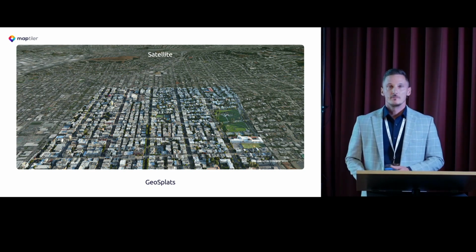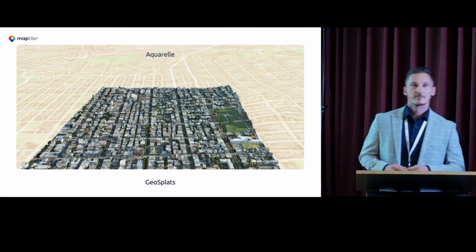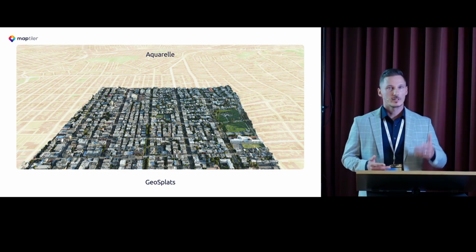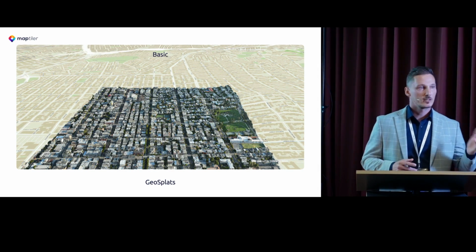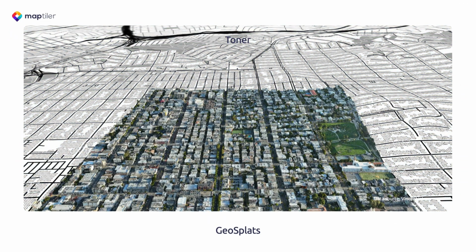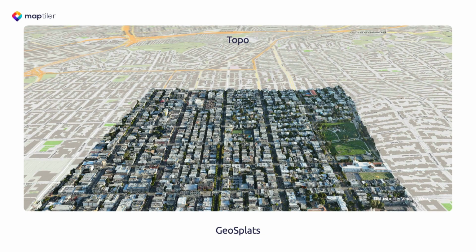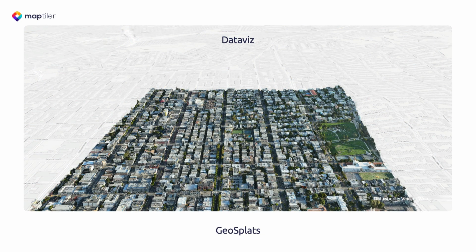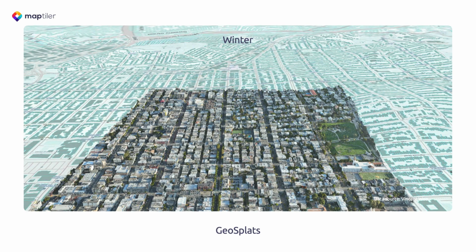The GeoSplats are enhanced Gaussian splats, a point cloud with additional parameters like color, transparency, size, and orientation. Each GeoSplat is accurately positioned using GPS or manually, and combined with our 3D terrain and any MapTiler base map, including your custom ones created in MapTiler map editor.